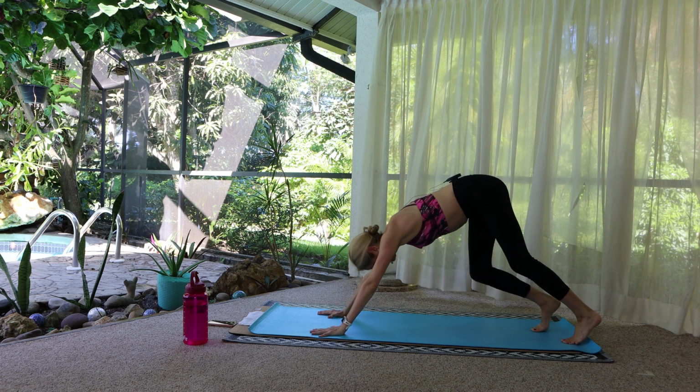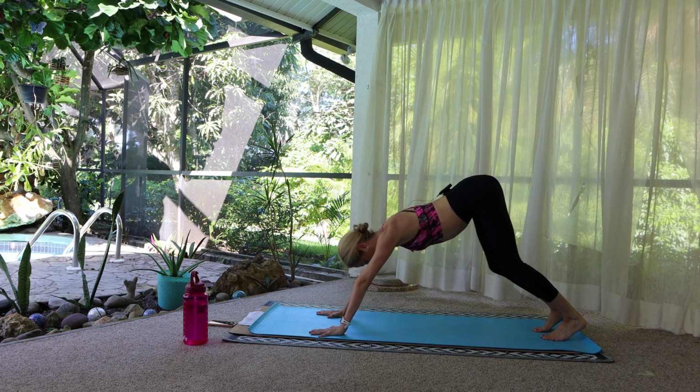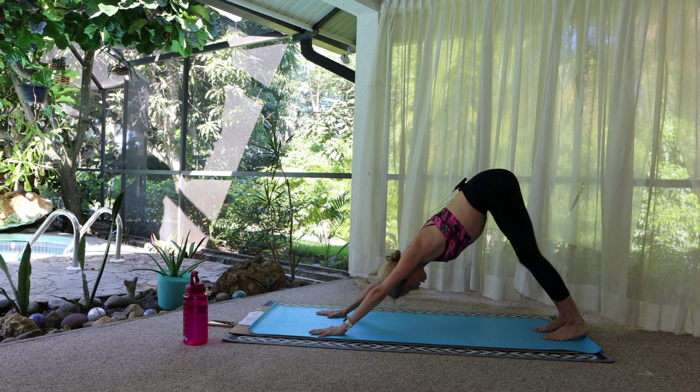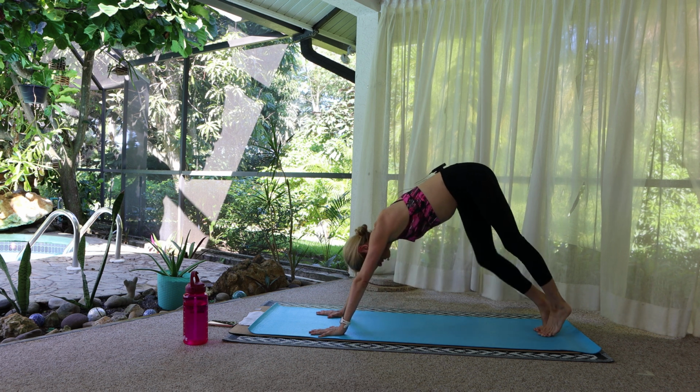Downward facing dog. First one, we've stretched the upper body and the lower body, so just notice where you are right now. Every day is a little bit different.